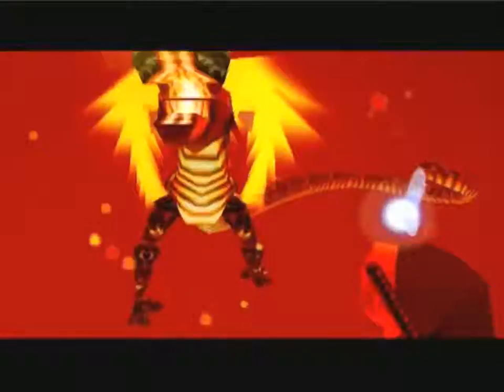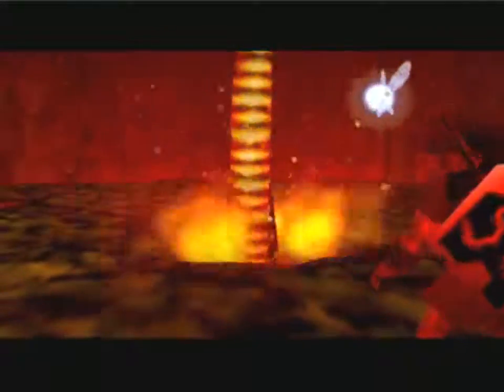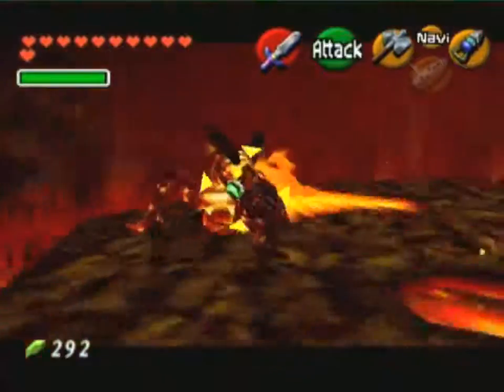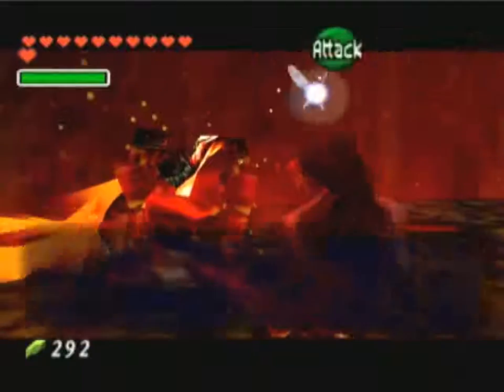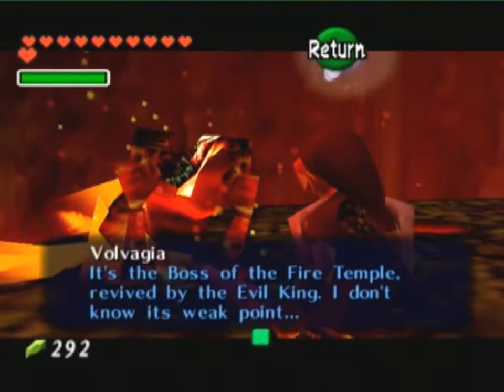Rocks can melt. I mean, what I stated is lava. Volvagia. Excuse me, I stated a fact. Okay, I just said it was a rock. It was a statement. It wasn't a contradiction. You said that in response to me going, it's melting. I mean, what I said is it's lava, but molten rock? No, I know rocks can melt. I don't understand why you're fighting me here. Anyway, we've got a boss here. Watch the fight.